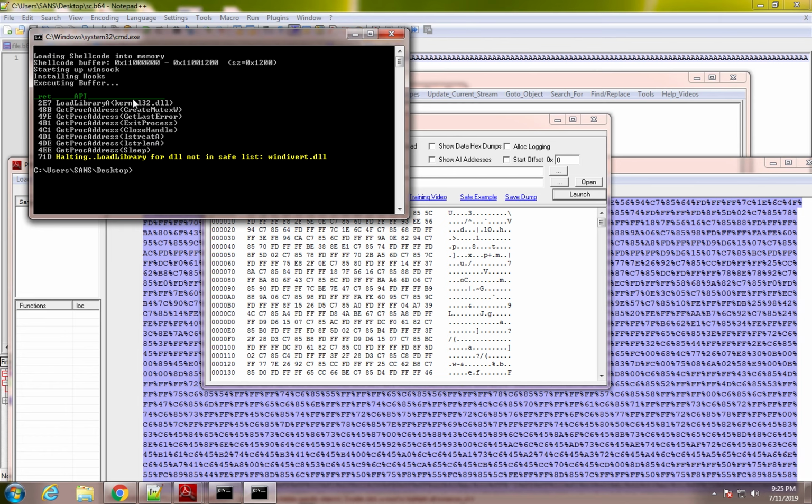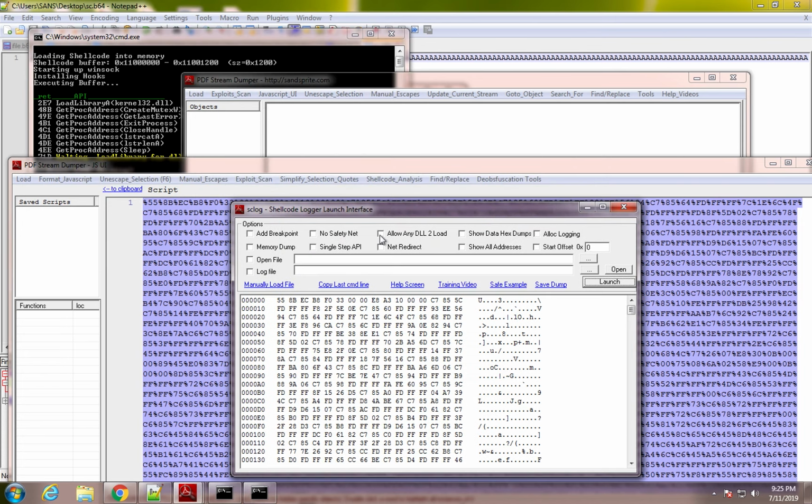Okay. Well, we get an error here because it is looking for LoadLibrary, kernel32 didn't allow, creating mutex, blah blah blah. But it halts at LoadLibrary because it's looking for this WinDivert.dll, and we have it here.